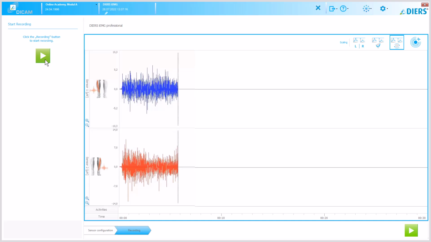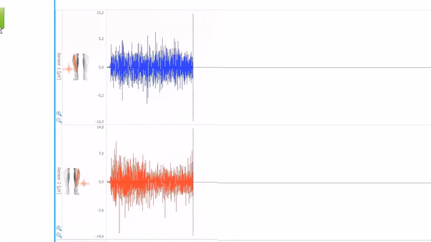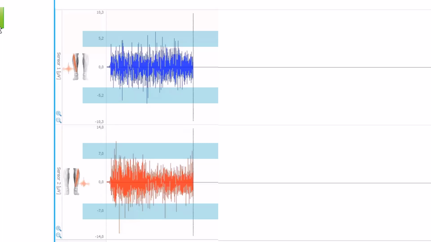Let's now take a look at the live signal. What needs to be checked there? How can I recognize good quality? Generally, you can recognize a background noise at the baseline. This means that EMG signals are stochastic from the ground up. There are positive and negative peaks. These peaks should be below 15, better still below 10 microvolts.